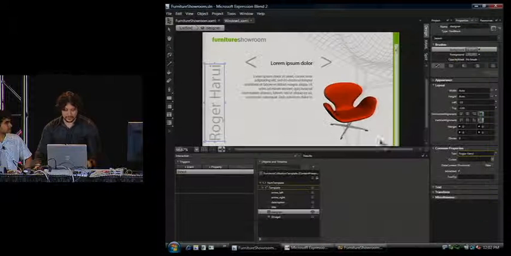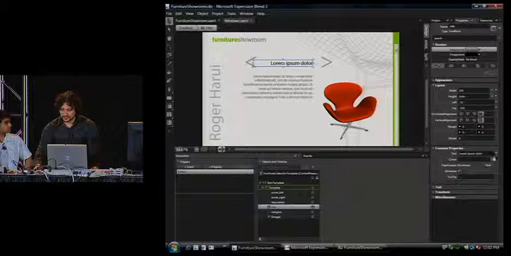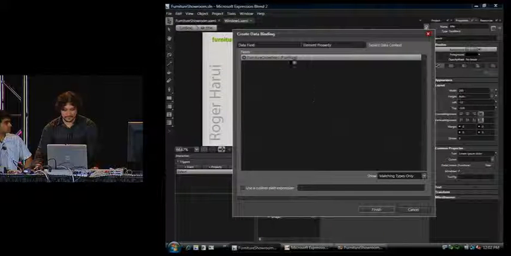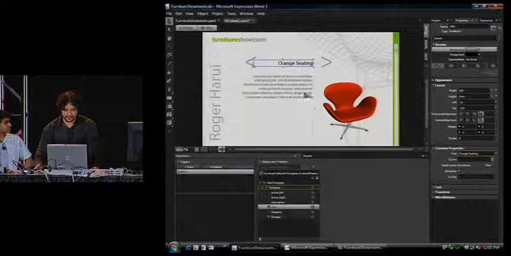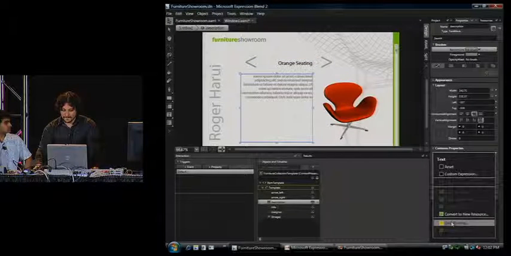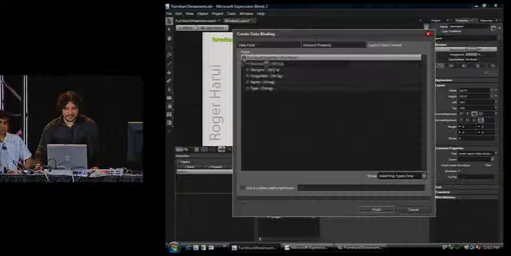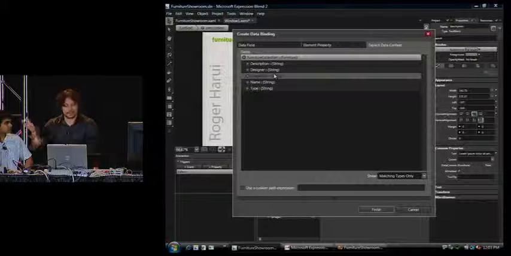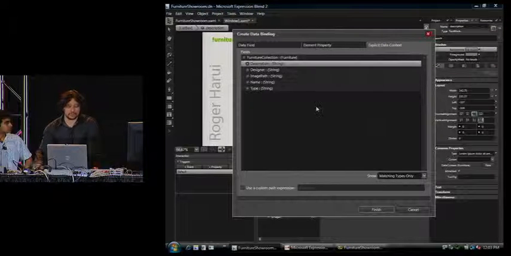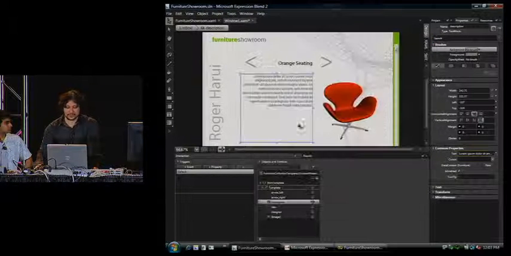Now we just have to do the same thing for the other ones. So just click here, go to the advanced options, data bind. This is the name of my product. Finish. This is the description. And notice that the names are really important for me. Kirupa created something meaningful that I can just look and say, oh, okay, this is the description of my product. It's here. So just choose this one.